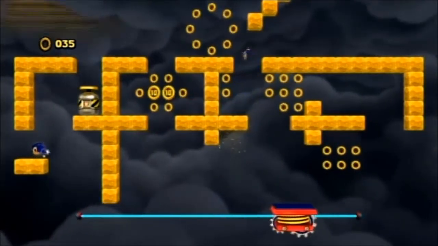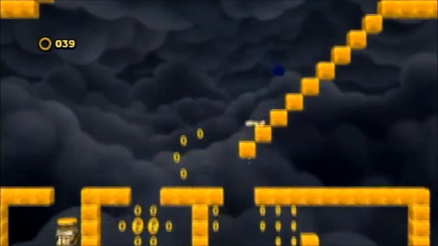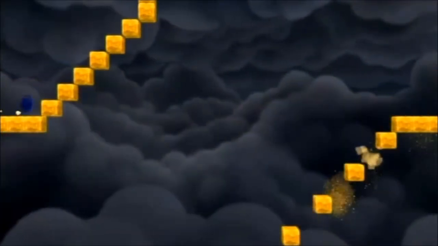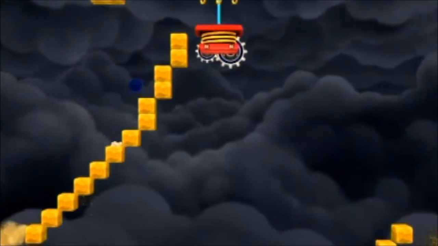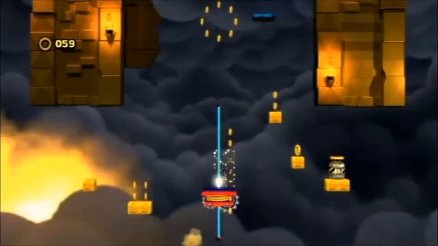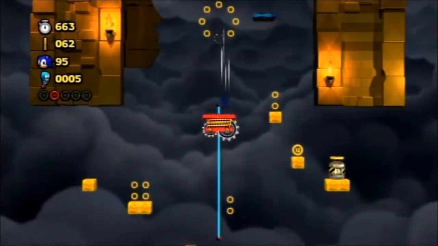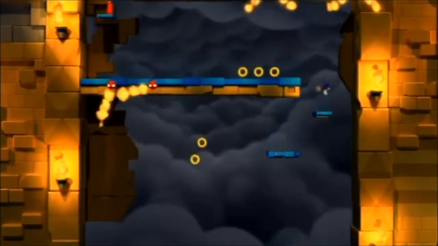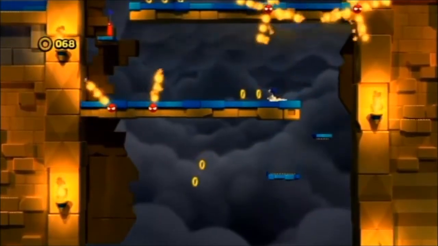Basically, these sand blocks right here will disintegrate a few seconds after Sonic touches them, so you want to keep moving. And of course, this section has a weird gimmick: if you go to the right side, you'll appear on the left side. Yeah, so bottomless pits and level warping.